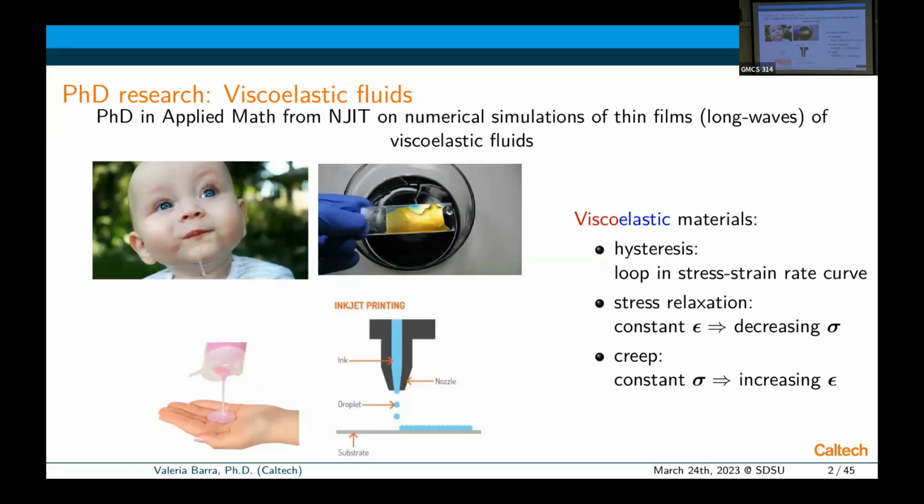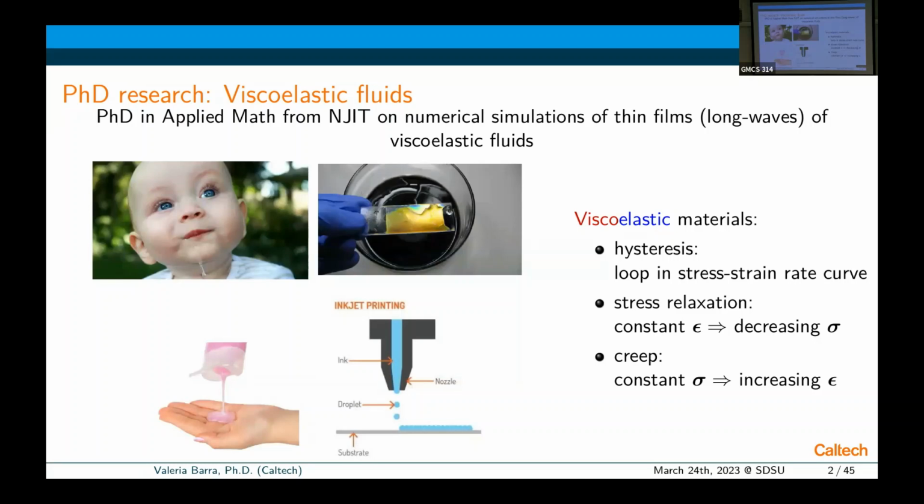Or they can be employed in some industrial applications. One of the most common ones is the biomedical field. For diagnostic testing, for instance, they use a lot of polymers, and I was looking specifically at polymeric films. Or for instance, another industrial application is inkjet printing. So if you look at how this nozzle sprays the ink or paint on the paper sheet, it deposits this very thin layer of fluid on a flat substrate. And we're talking about nanometer scales usually. So this is the type of setting that I was analyzing.